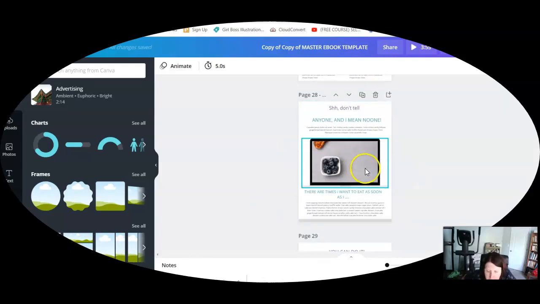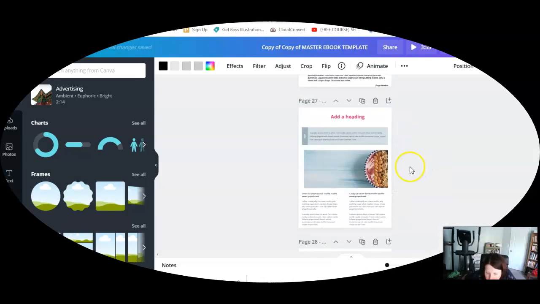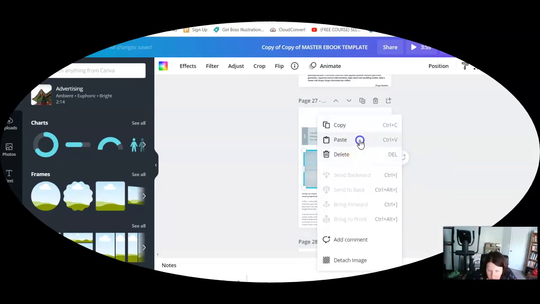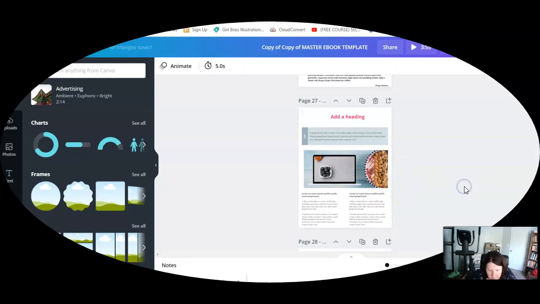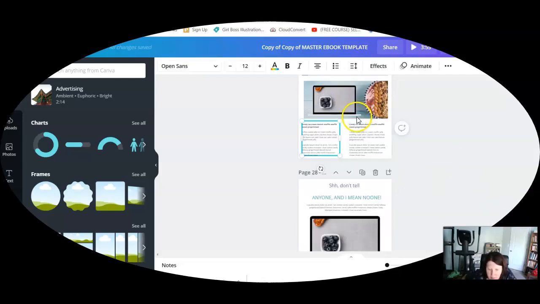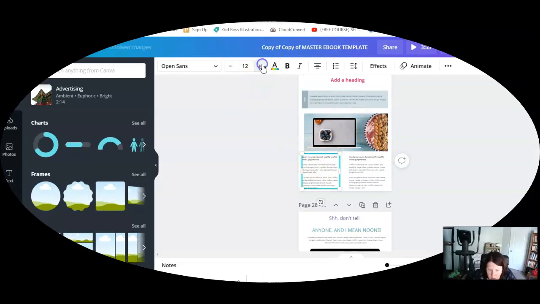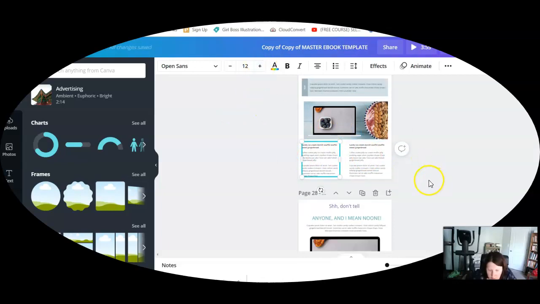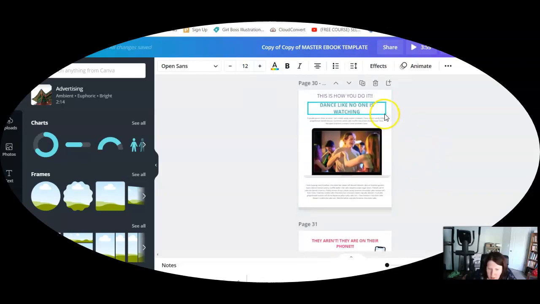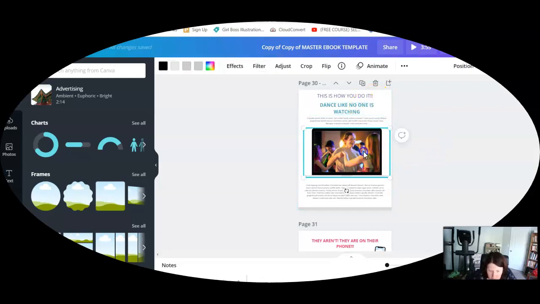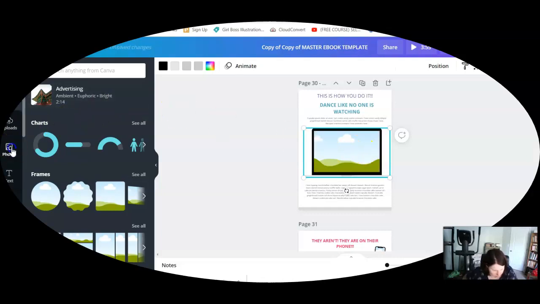Or if you have mock-ups in anything, like say you want that on a different page, look here. You could actually put that on a different page, y'all. You can slide it down, make it fit right there if you wanted to, for whatever reason you might need that there. These text boxes you can delete, change around, change the font, make it the size that you want, and then, yeah, it's just being silly with the spacing and texting here. You can make that picture be whatever you want it to be. I just took one from photos.